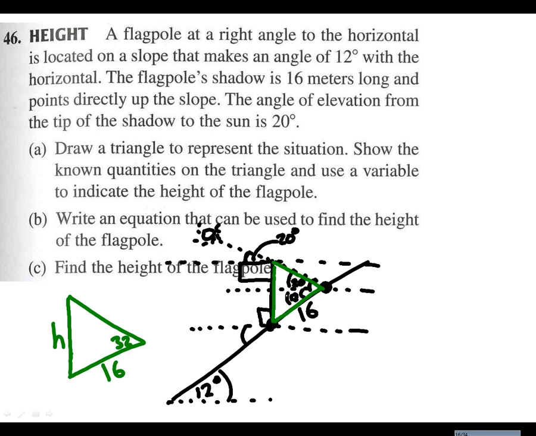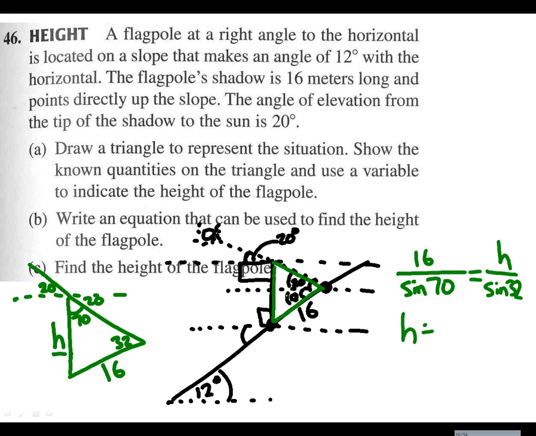And so we can figure out this top angle up here. We know, because the angle of elevation here was 20, then this angle in here is 20, which makes our angle on the inside 70. And so we're all set up to solve for h. We can do that with the sine of 70 on the bottom of 16, because I want to know height, and I like to keep the variables we don't know in the numerator. Just makes it easier for calculation. Sine of 32. Move that around, and you're going to get a height of 9.02 meters.